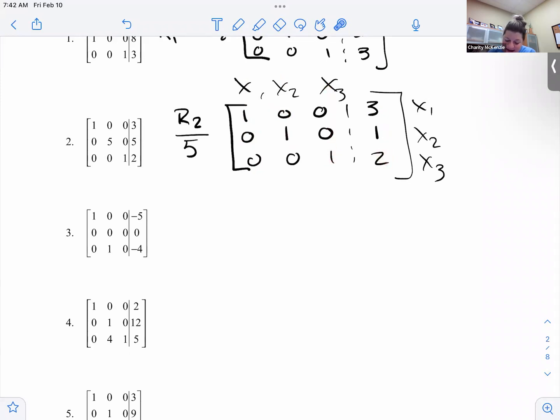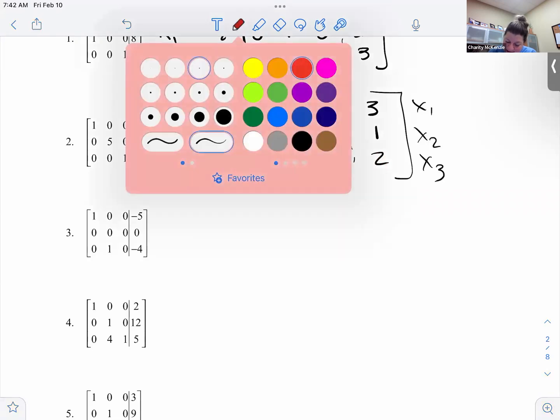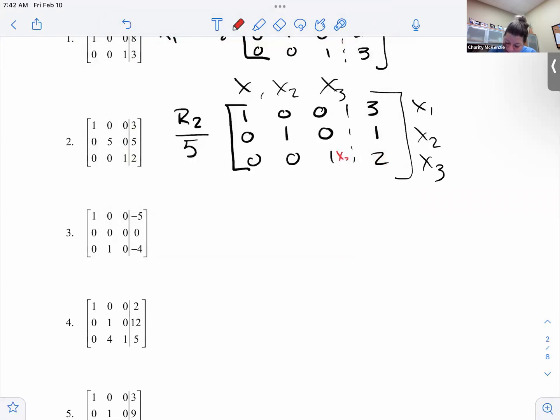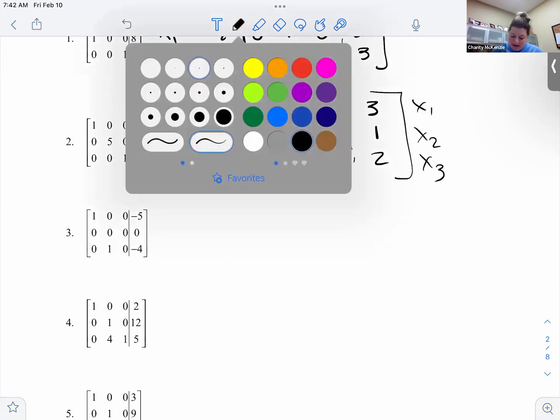So you could kind of think of it as, let me put this in red, this is like x3 times x3, right? You can think of it like this with the x2, x2, x2. When we write a matrix, we don't write those in. That's really what it's saying: 1 times x1 plus 0 x2s plus 0 x3s is equal to 3. Well, then we know the 0 parts are going away, and the first one is x1 and it equals that number. But we don't write those in because we want to just deal with the numbers.